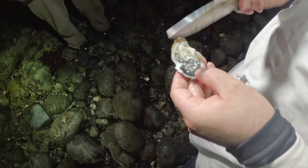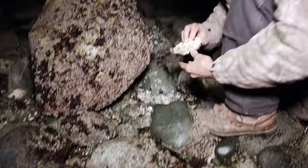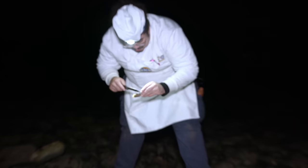Splitting an oyster seems insane. But you can get the chunky end and then I'll get the other end. Especially when there's so many in here. Just take the whole thing. Some of them are just lying around. Nice. I got that one. Beautiful. There we go. That's a nice fresh oyster. A little bit of crunchies on the side of it.